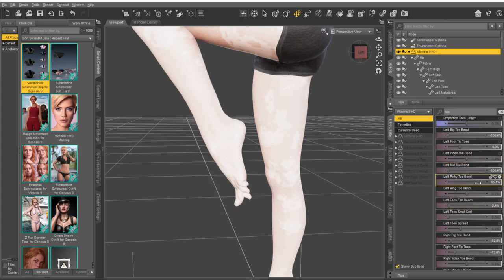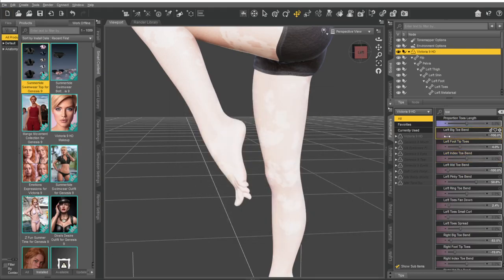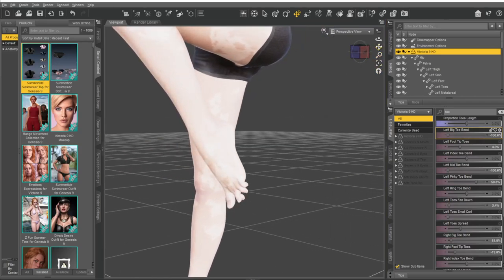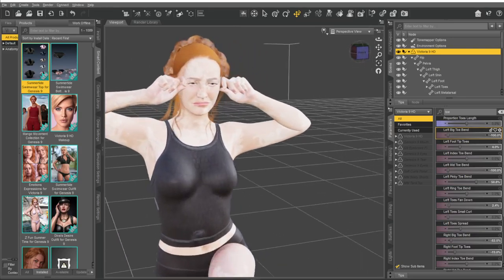Oh, yeah, here I was. Okay, so, no, I don't even know where I was. I don't know what's going on anymore. Okay, left big toe parameter, and put this onto 200, accept. And yes. Okay. So you can change and you can unlock parameters. That's all good. What else? What else can you show me?